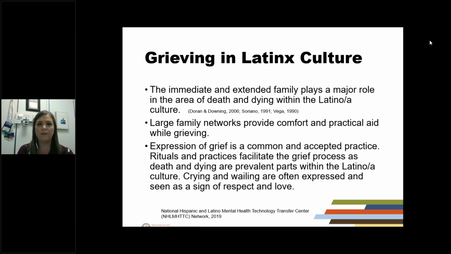So it is important for us to understand the Latinx culture so we can view the way in which they cope with the grieving process differently from other cultures, and understand that it is totally normal in their culture to cry, to pay respects, to wear special t-shirts, to have special music, to use black. So there are some characteristics that we need to understand.